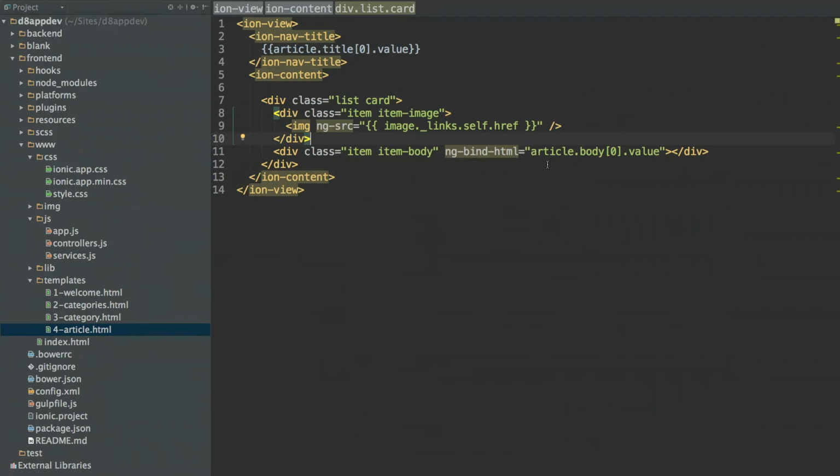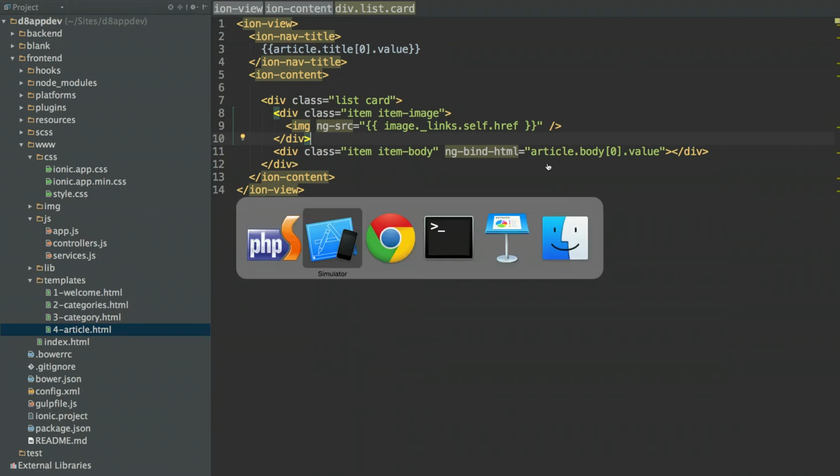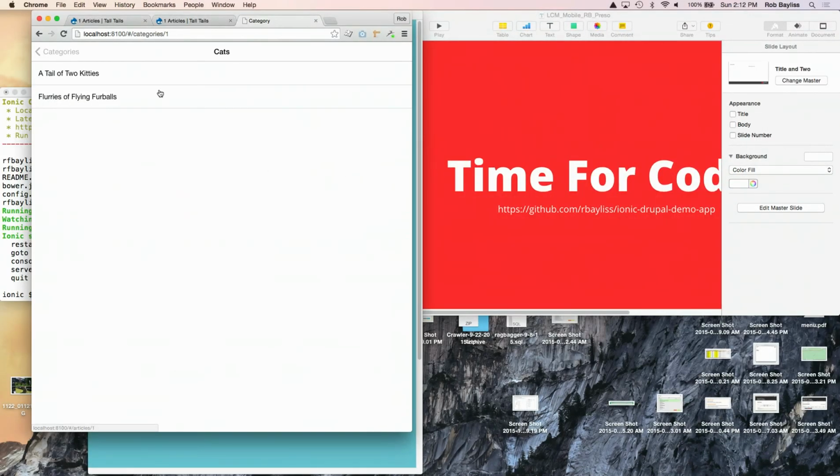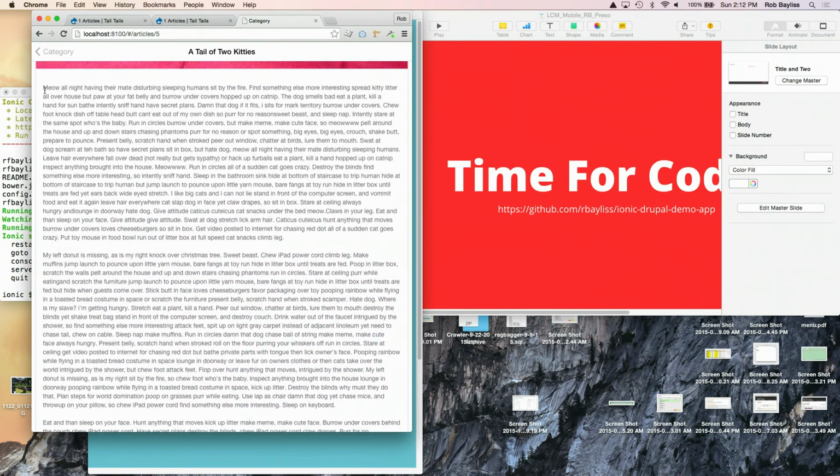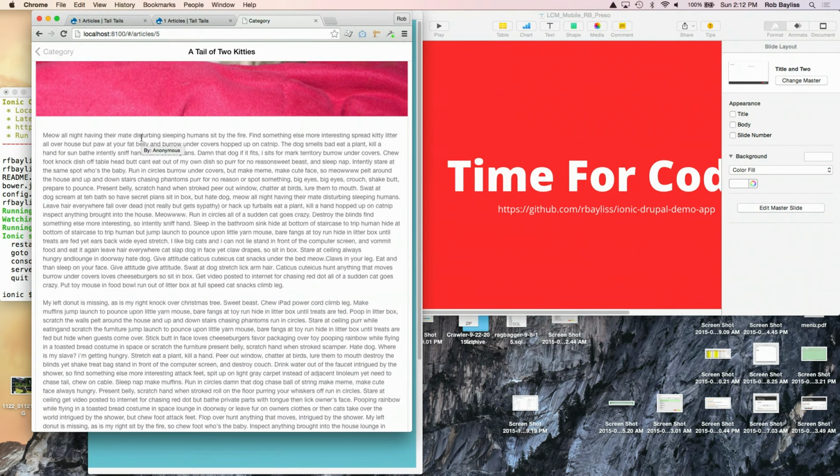And one thing to note here, we're actually using the ng-bind-html attribute, which inserts escaped, or I guess semi-escaped, HTML into this element. So it allows some HTML to pass through. So if we had a link in here, or actually we do have paragraph tags inside of the HTML that's coming from Drupal, it allows it to pass through.